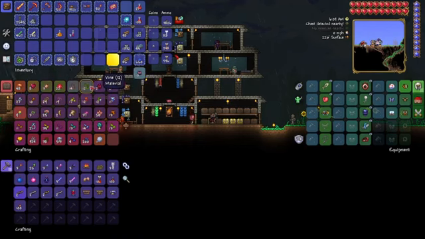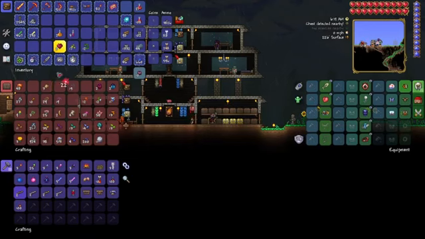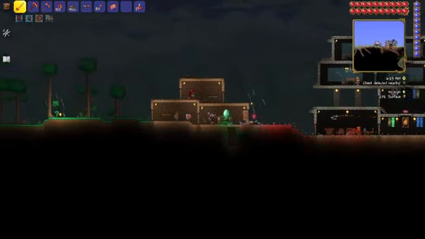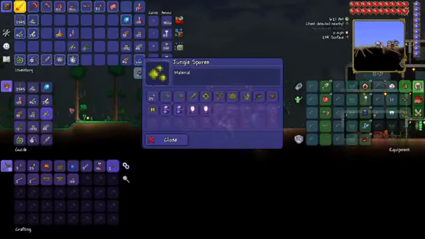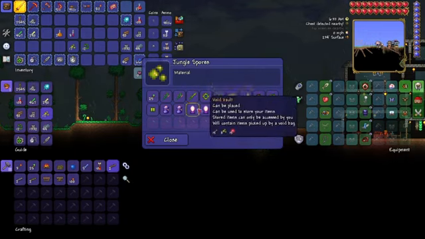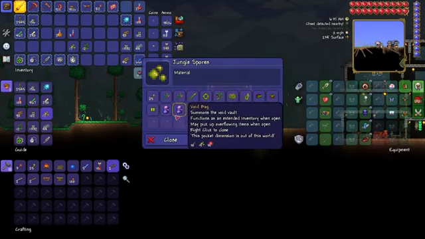Nice. Now, why do you need more vines to make the sword? Hold on. I don't need this. I needed something because I was trying to make the blade of grass. Wait, I can make... Oh, I need more stingers. That's what I needed. That's fine. Void bag. I can't make that yet.